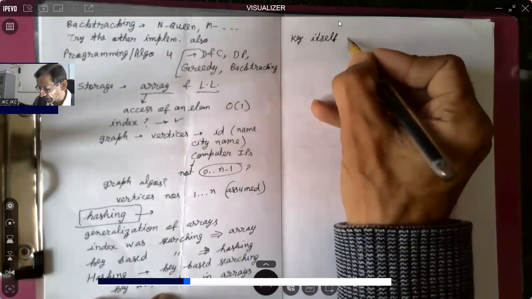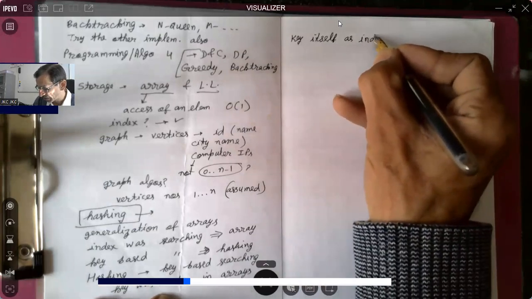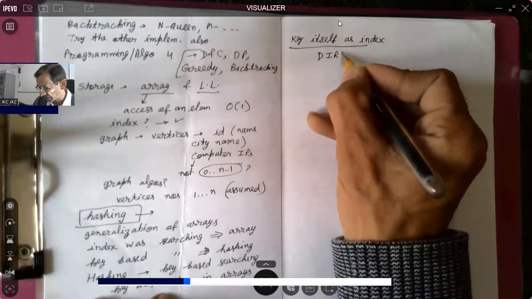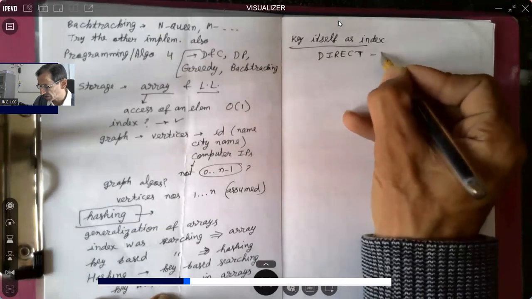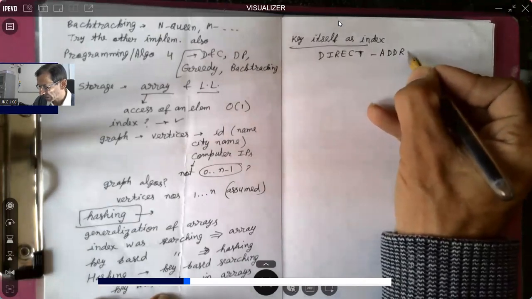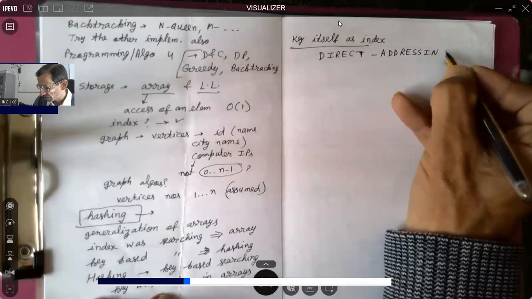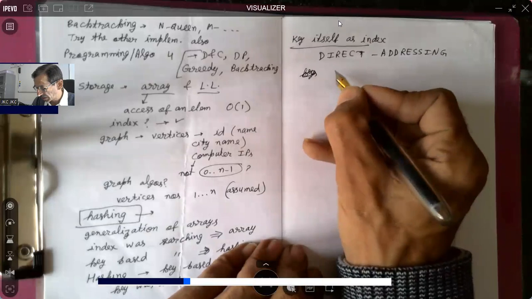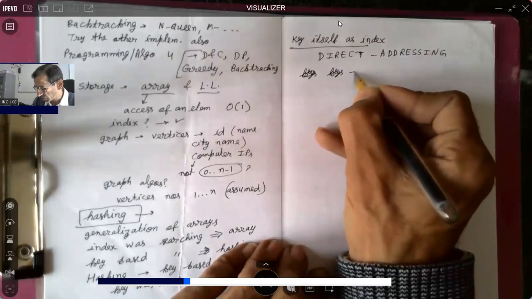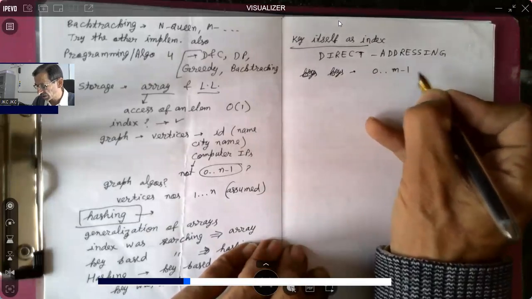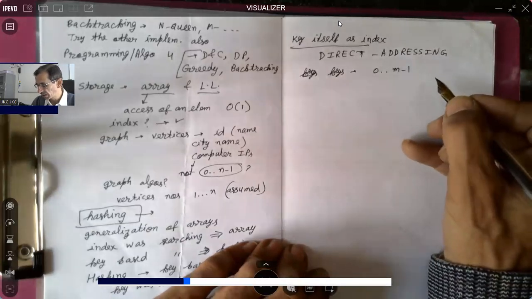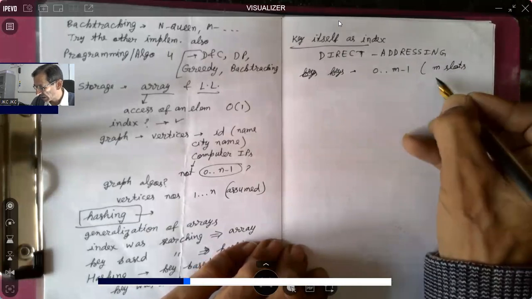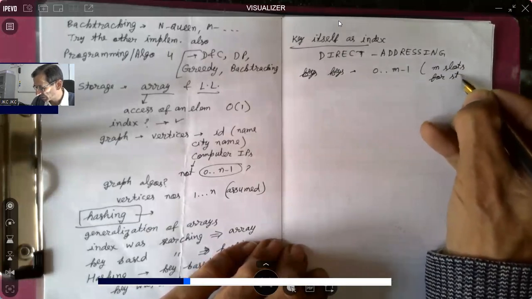That was a starting point, and this concept, when used in hashing, is called the direct addressing technique. We have already used that and are familiar with it. For example, if my keys are always in the range 0 to m minus 1, or 1 to m, one and the same thing, meaning m slots are available for storage, then I can directly do the addressing.